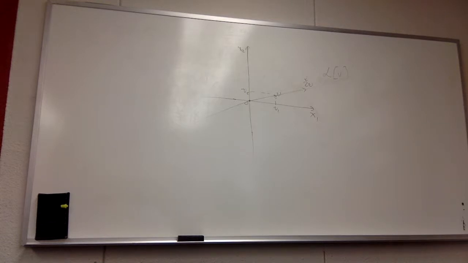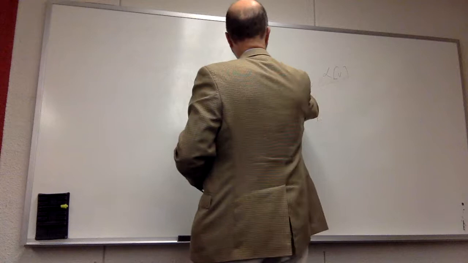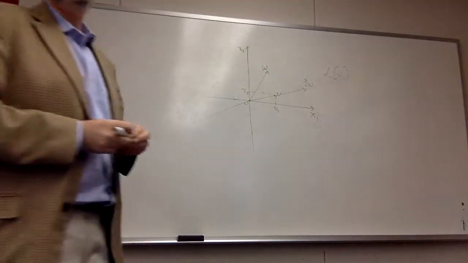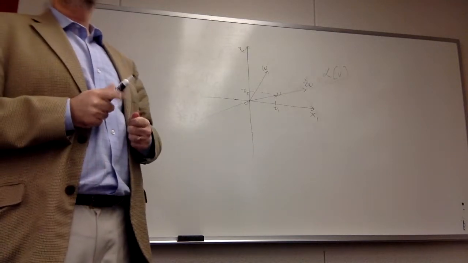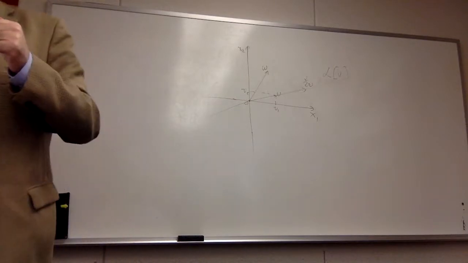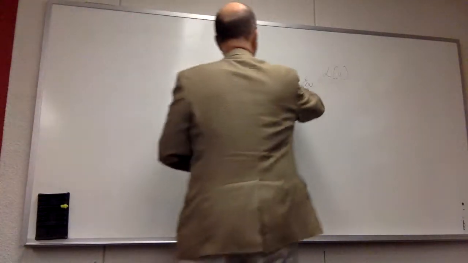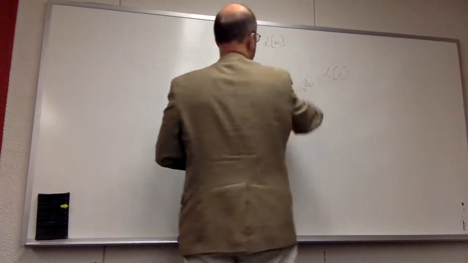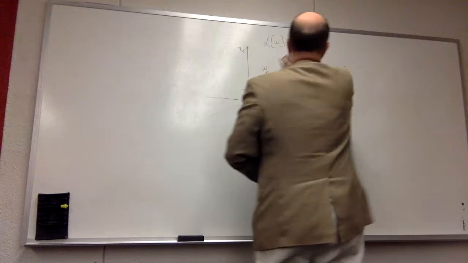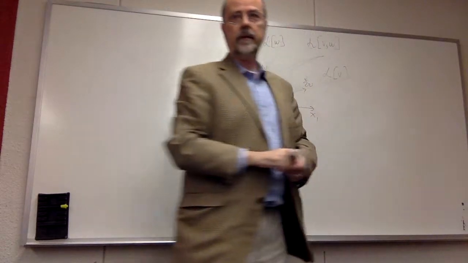But we could also add vectors, right? And so we can say, suppose I have this vector v and some other vector, let's call it w, over there. All right? What can I do with these two vectors if I allow myself to have different real numbers multiplying v and w? What I can generate actually is the entire two-dimensional space. So this is L of w, but all of the space is L of v and w together.